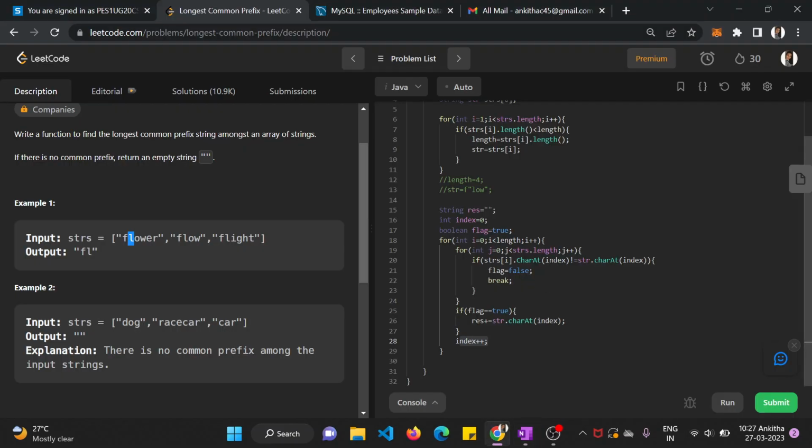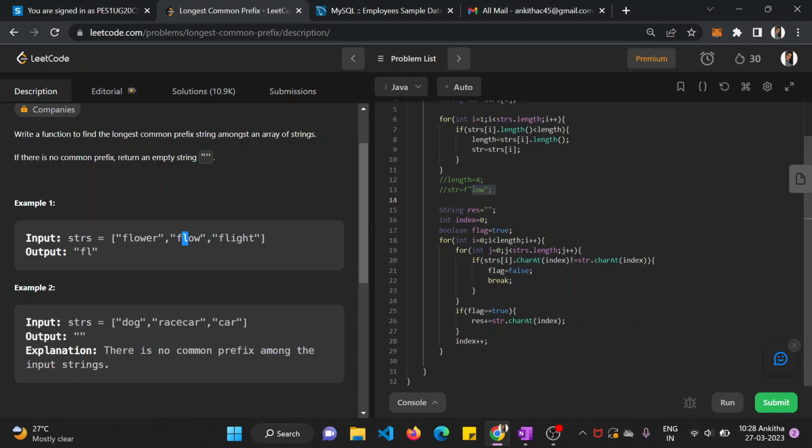So once you have index equal to 1, now i will become 1 incremented. So again you check from j equal to 0. You iterate through each string in the array and you check the character at that index, that is index equal to 1. So l is equal to l, and again l equal to l.